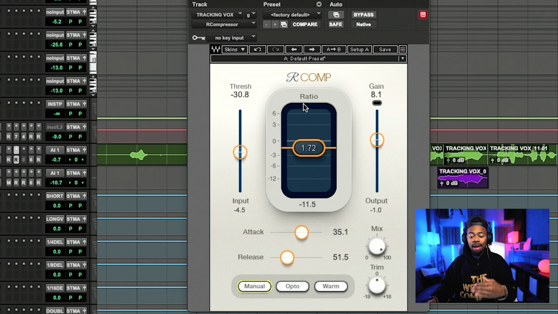If you feel as if you have a little bit too much compression on the vocal, basically the very last thing you can do is say, hey, I know I'm getting about 8 to 9 dB of compression with this particular setting I have. You can back off on that threshold until you feel a little bit more comfortable. So I'll solo it and I'll back off on the threshold until I feel a little bit more comfortable about it.